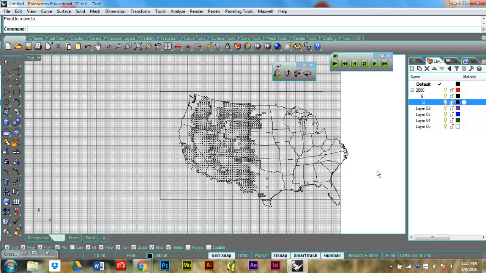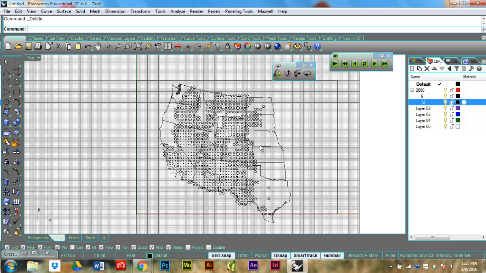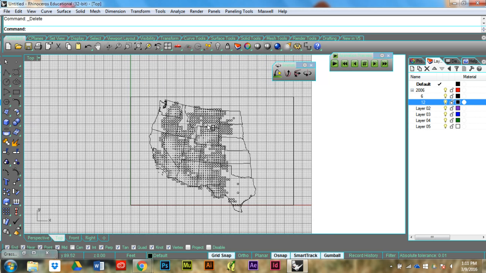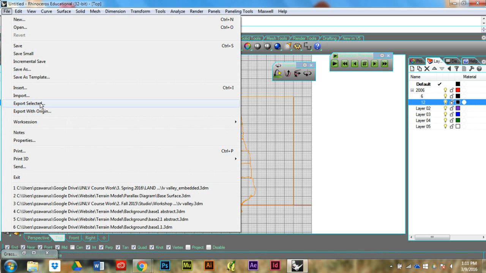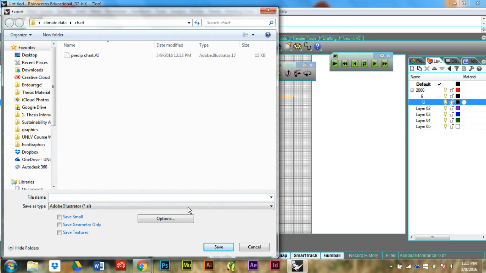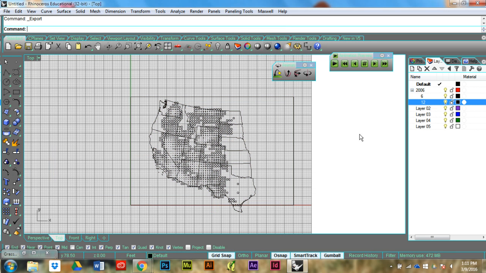Which is nice, I mean, you can again filter this out where I probably don't need some of these states in there, just to clean it up a little. The reason I didn't get rid of them earlier is just so I could make sure that they matched. So there you go. Now, again, once you do that same script for all 10 height fields and put them on their own layers, I would select them all at the same time, export them to file, export selected, do that. And what's nice, it'll remember all those layers. Easy enough?